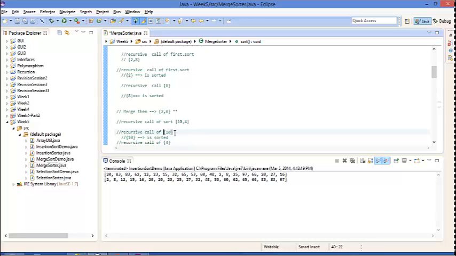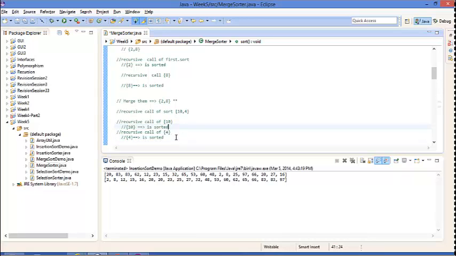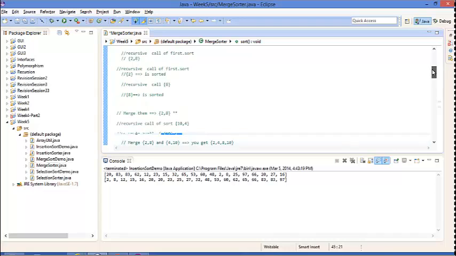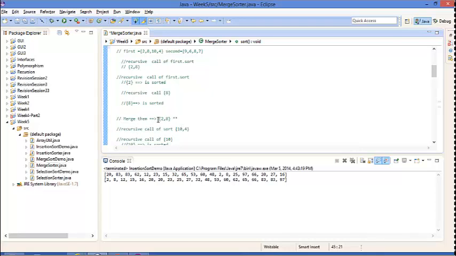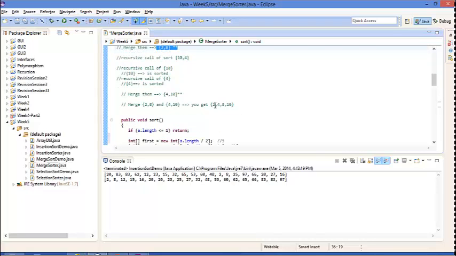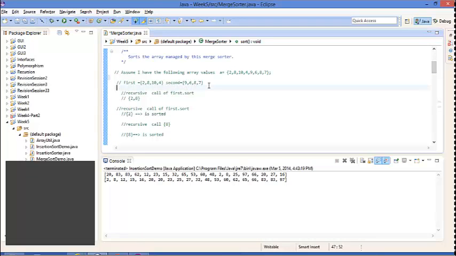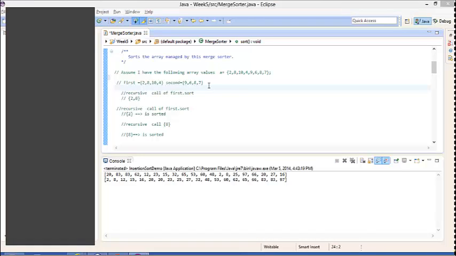The recursive call will be: I have 10, and I find out that 10 is sorted, then I have a recursive call on the second half of this array, which is 4. So 4 is sorted. Now I can merge them. It will be 4 and 10. So in this step I have 4 and 10, and in this step I have what? 2 and 8. So these are 2 arrays. Again, please merge them. So it will be 2, 4, 8, and 10. And the rest will go for the second half, which was the 9, 6, 8, and 7. Is it clear, everyone? Is it clear?